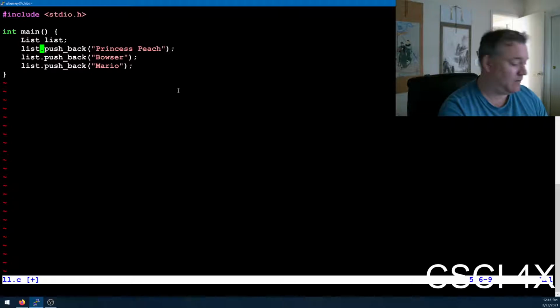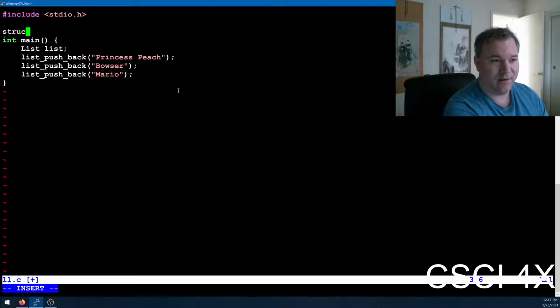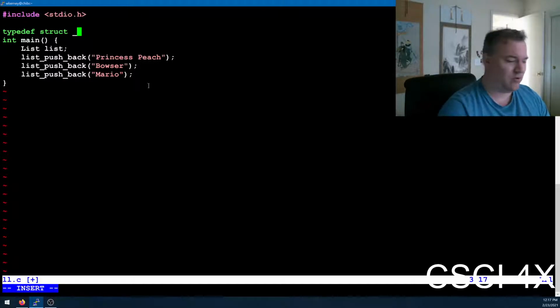So instead, what you have to do is make a global function called like list pushback. And so struct, and it's like typedef struct. Such a weird syntax.